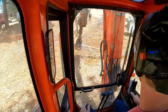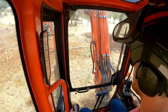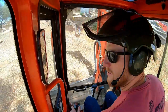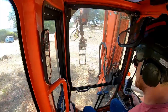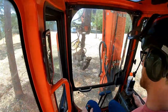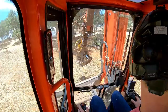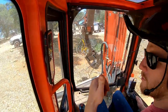We got a little bit more brush over there. Borrowed the pole saw and was cutting some brush. It's rotating gravel, if you guys can see that. Right in between there, keep our bank. Got the brush on my way. He's got another little pile there. Shouldn't take too much longer, just buzzing stumps, and we're home free.